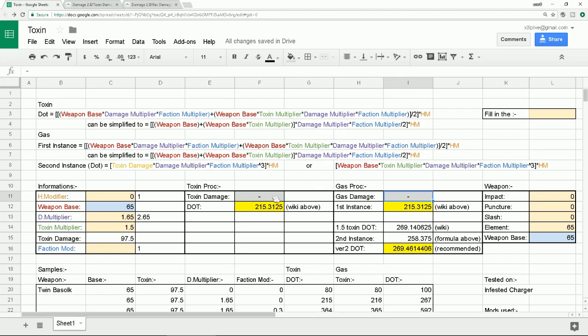Also, this damage is affected by armor, so you might not actually see these values if you're testing it against a Grineer kind of enemy. So what you have to do is take these values and include them into the damage reduction, and also don't forget about the health modifiers. And that's pretty much it.